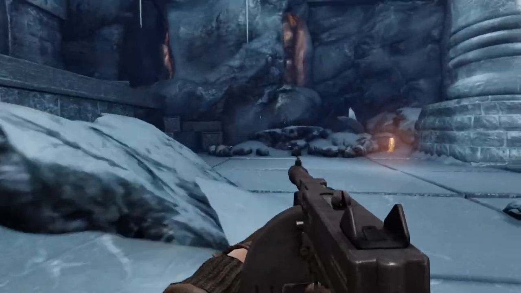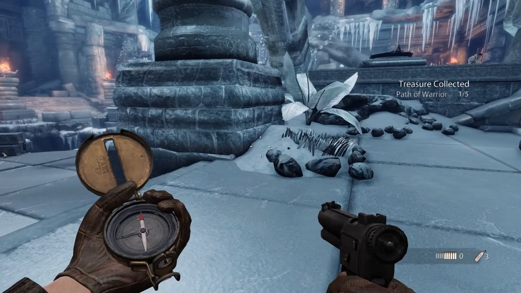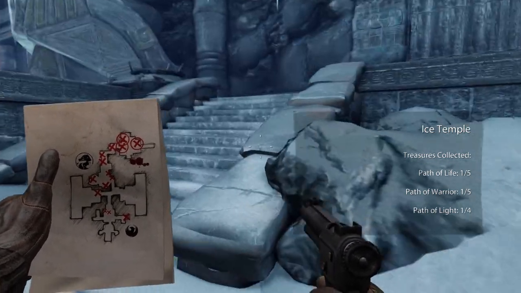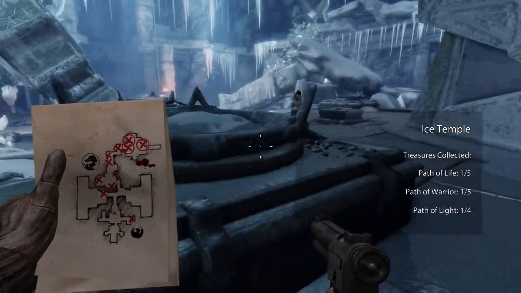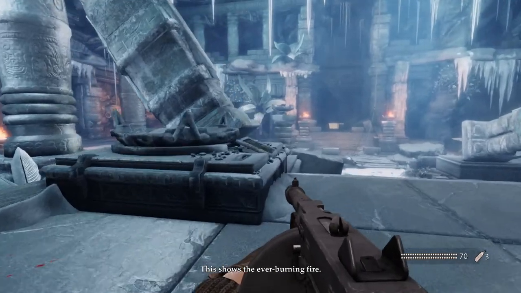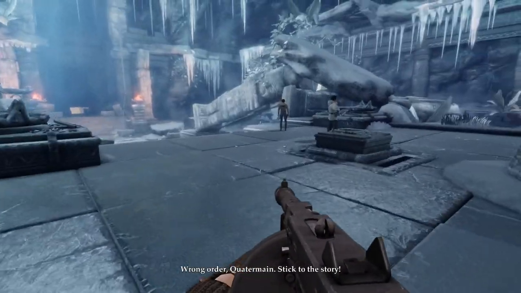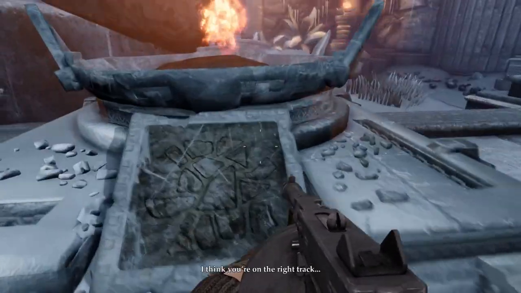Interesting. Interesting indeed. Alright, that was really easy to get. So let me just check where I am on the map now. I'm gonna forget to get the map, aren't I? Okay, no. I'm gonna check the map. I mean, apparently after I open this door, there's gonna be another one. Alright. That didn't do anything. Stick to the story. Okay, fine. I didn't really pay attention that much.